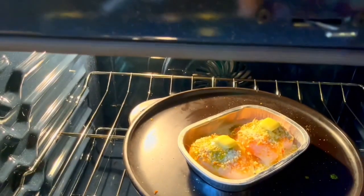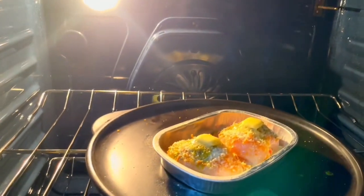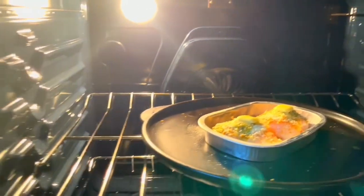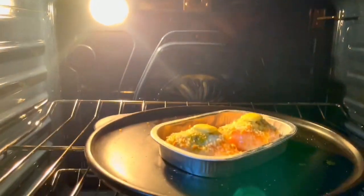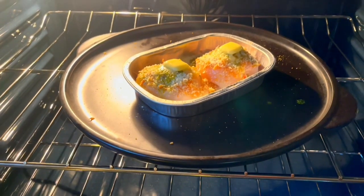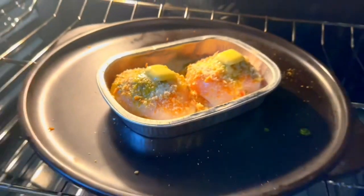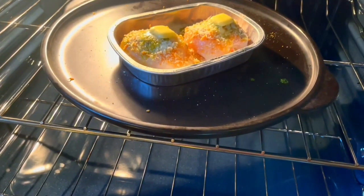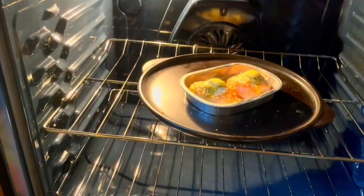Guys, it's in the oven. I forgot when I put it in. I thought I recorded, but here it is. This is our air fry at the same time, our Samsung oven, guys. See? But I did not choose the air fry, I just chose bake, okay? So this is gonna be baking for 30 minutes. We're gonna try that 30 minutes first. Look at that. So that's a giant fish in there, stuffed with crab and lobster. Again, we'll see you guys after 30 minutes.